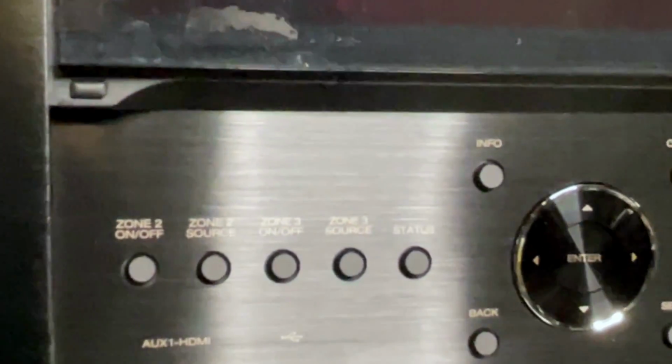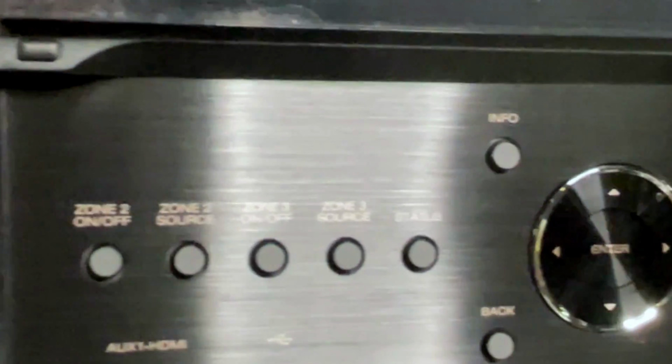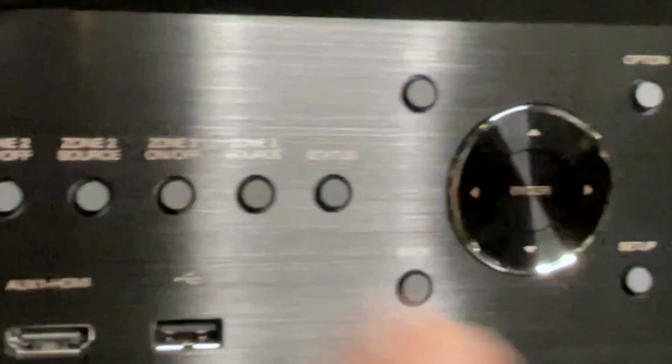As is typical, what you'll get here is some protective tape, and the screen is also guarded. And what Denon does, in contrast to Marantz, is you get some additional controls here. You get a lot of the basic controls that are on the remote that you can do manually. So you can choose to turn zones on and off, you can get a status display, and you have a little keypad so that you can navigate the menus, info, setup.